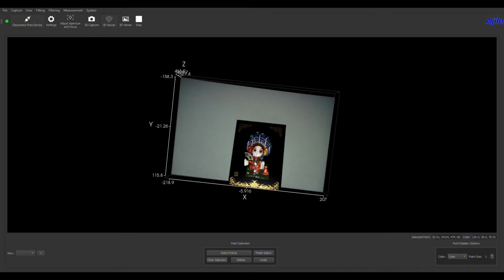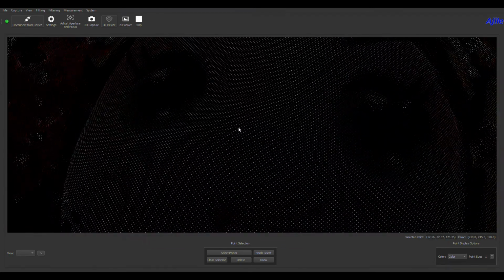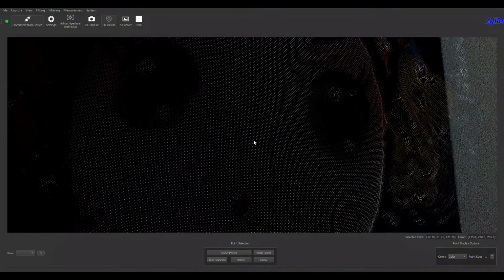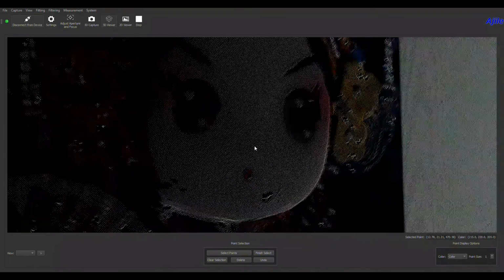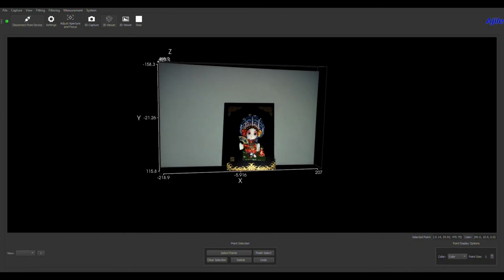You've now set up the Depthscan and captured your first 3D point cloud. Next, you can try imaging with different working distances, incident angles, and saturation levels to find the best conditions for your own specific goals.